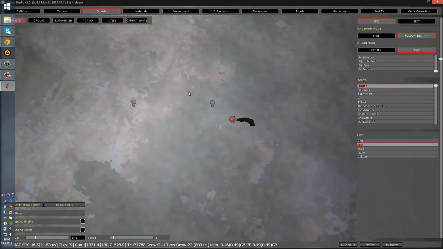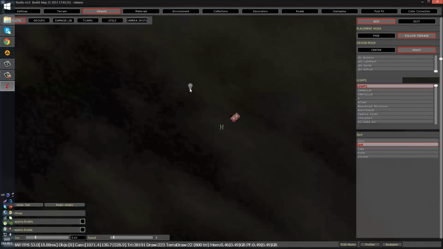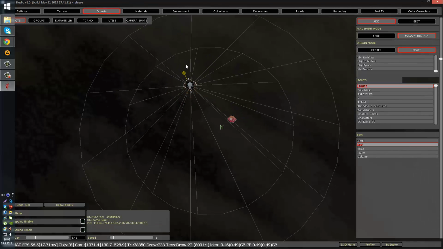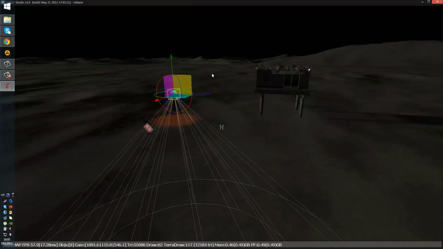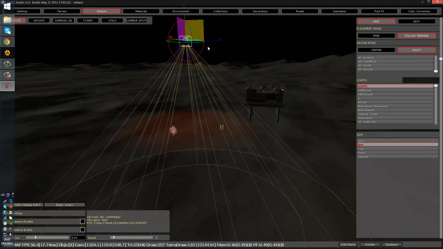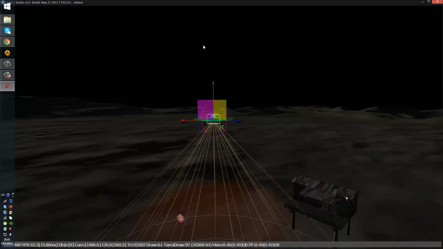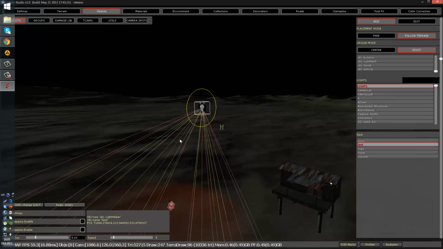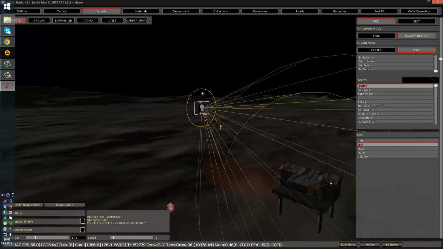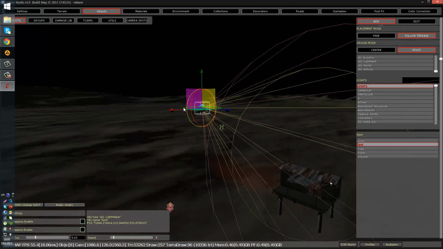Next one we have Spot. This is the spotlight kind of light that does exactly what it sounds like. It's a spotlight after all. You can rotate this depending on what kind of light you want to throw.